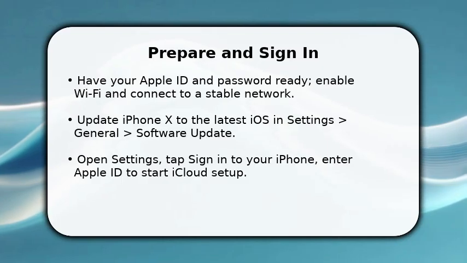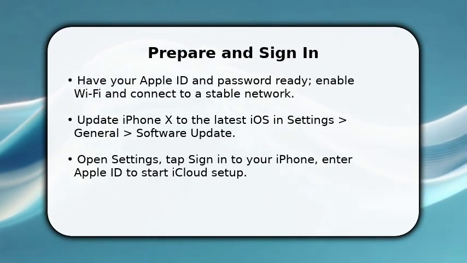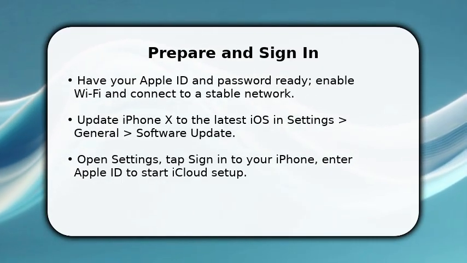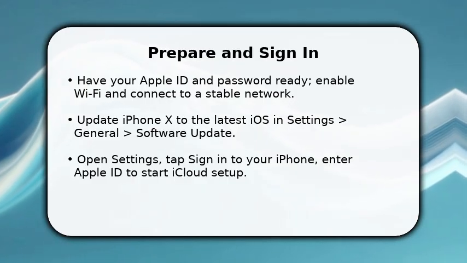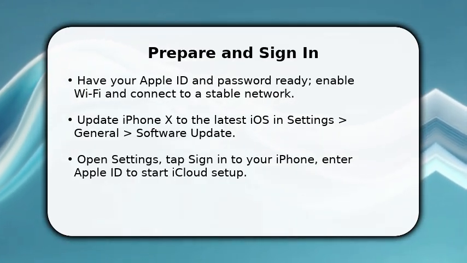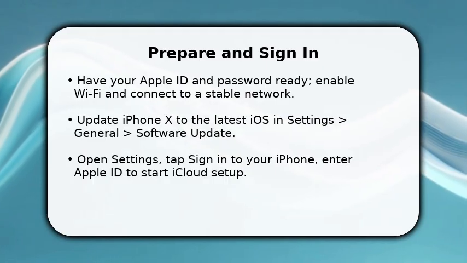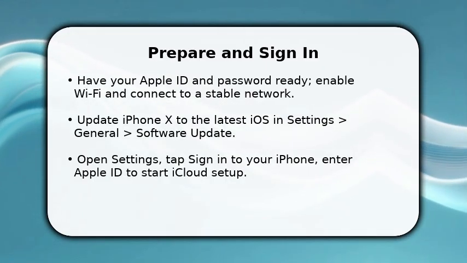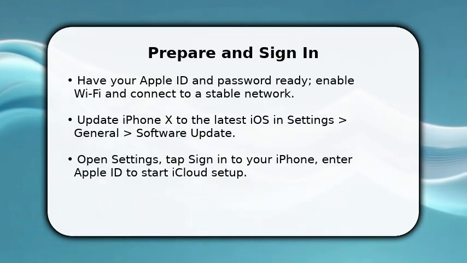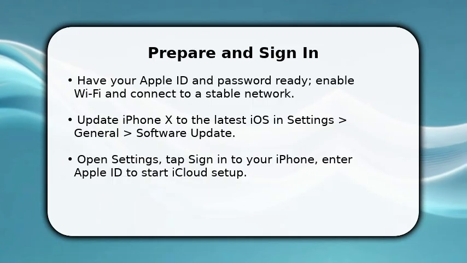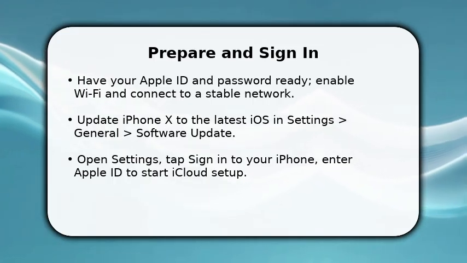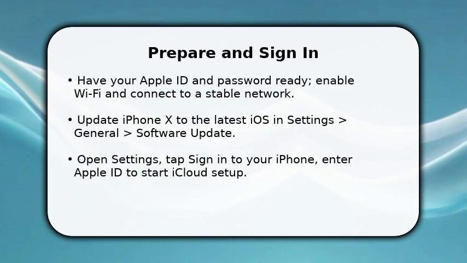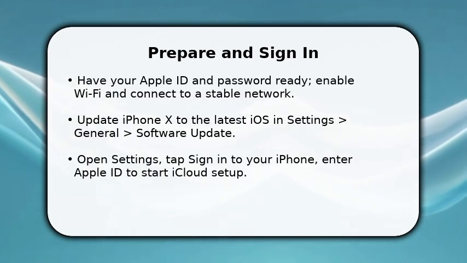Enjoy the video. You start by making sure the basics are done because iCloud depends on your Apple ID and system software. Once you confirm Wi-Fi and update iOS, open Settings and tap Sign into your iPhone, enter your Apple ID and password, then complete two-factor prompts if asked. This authenticates the device and creates the secure link to iCloud. Make sure cellular backup is allowed only if you accept data use.